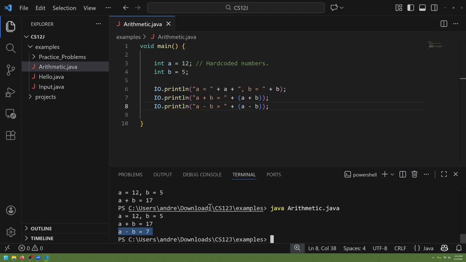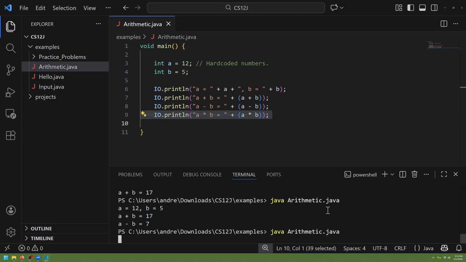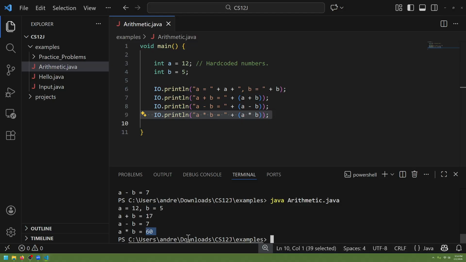All right. Let's do a few more. Let's do multiplication. So a times b, and then I'm going to concatenate it to the results of a times b. Okay, let me test this. So save, recompile, and yeah, 12 times 5 is 60.